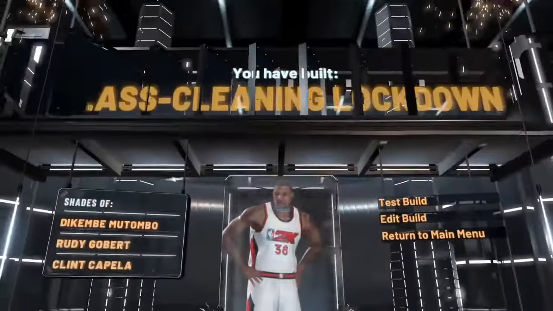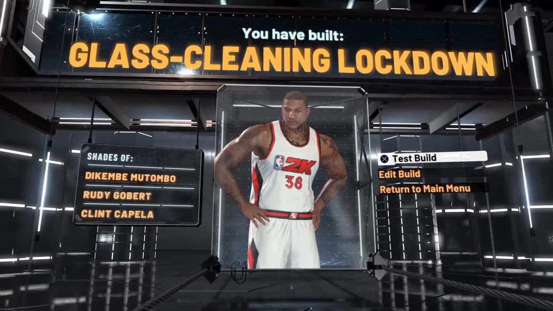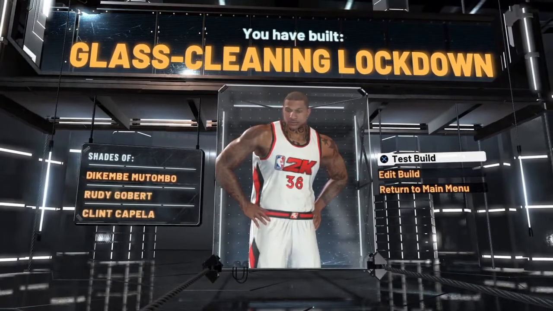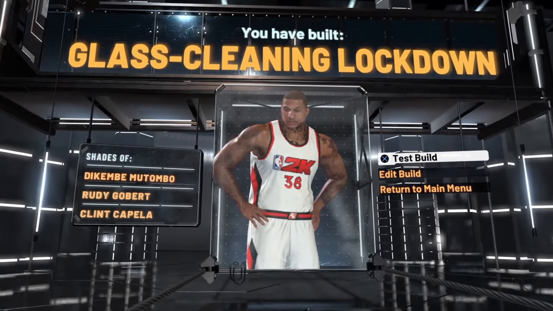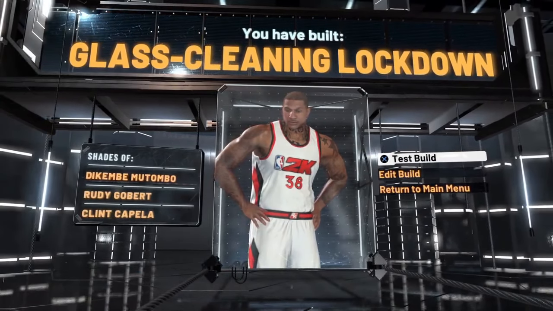You're going to see here we have made a glass cleaning lockdown. Again, really solid build. We're very, very bulky, very large, can still move up and down the court relatively well. But as far as in half court sets, we're going to be pretty much unstoppable, from a defensive and offensive perspective. If we get the ball in the post, it's going to take 2 or 3 guys to pick you up and stop you, and then you've got to kick out for a shot. And then on defense, nobody's going to be able to go at you at the rim.